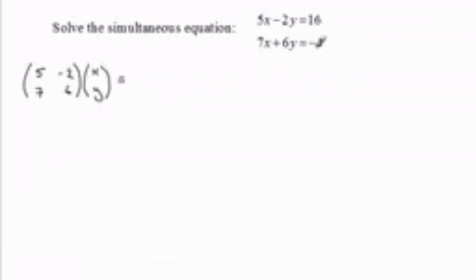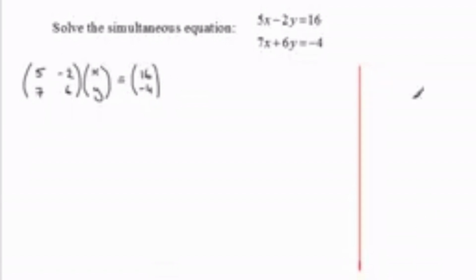And we can equate this then to these values here, because we would have 5x minus 2y would equal 16. And then when it came to the bottom row times this column, 7x plus 6y, we know what it gives us. It gives us minus 4. So this is the matrix representation of this simultaneous equation. It's just a case now of how we go about working out what x and y are. So let's step to the side for a moment and think about how we can do ones like this.